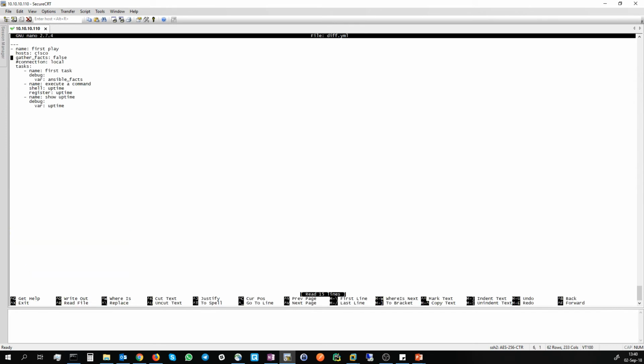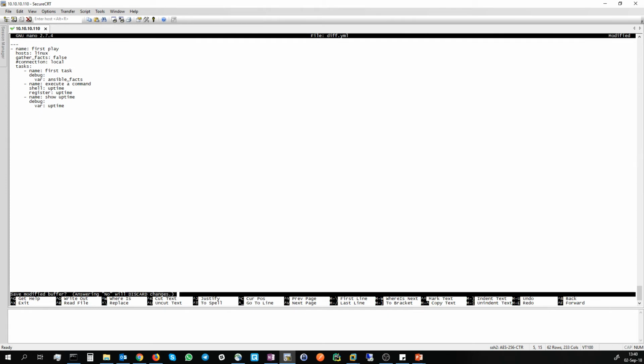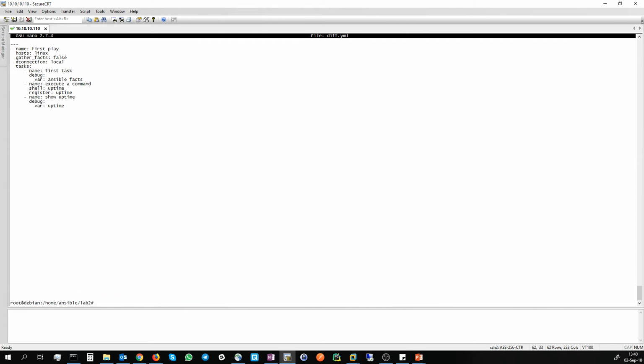And one more thing, I need to change again our scope from Cisco to Linux, since at first we will try to run it against our Fedora machine.